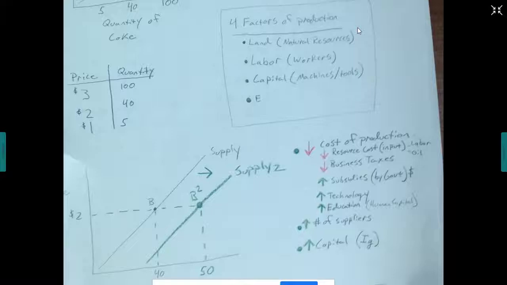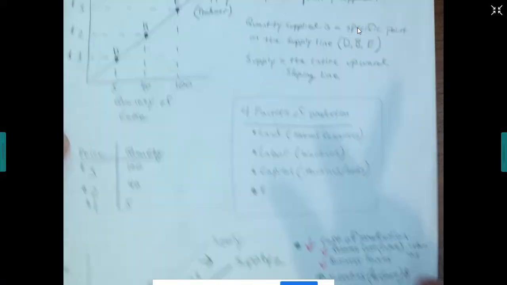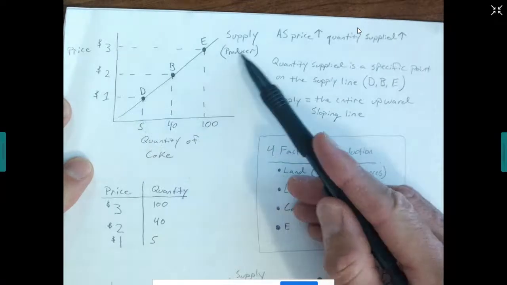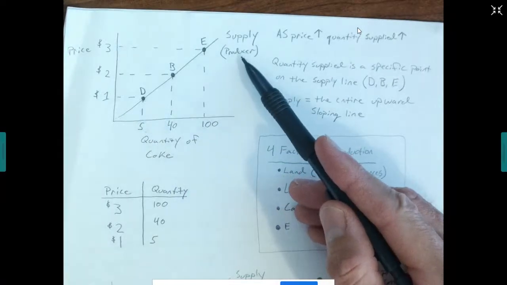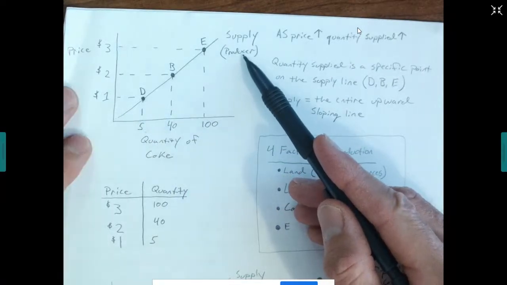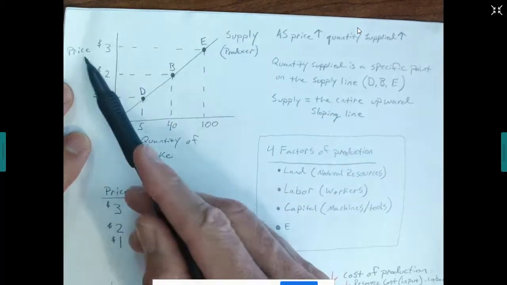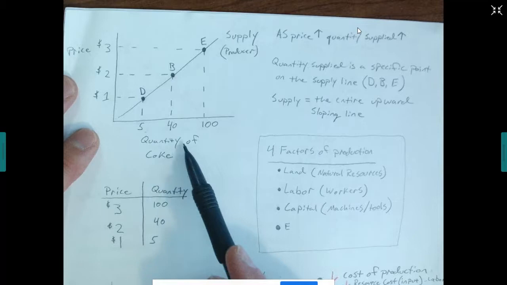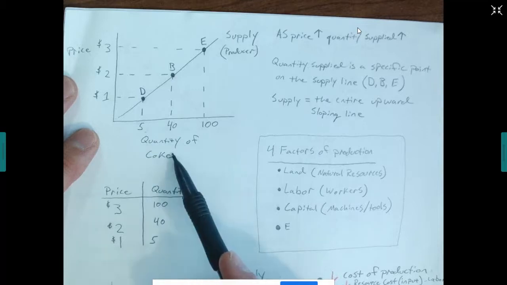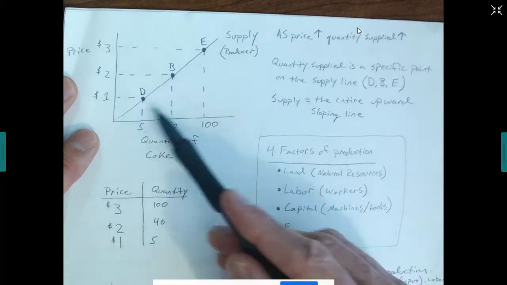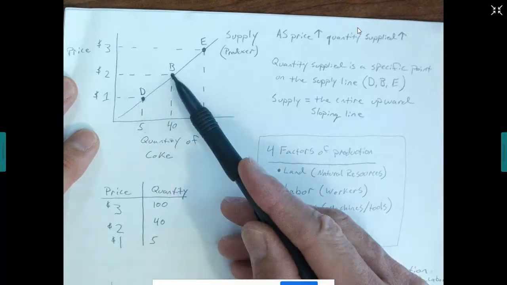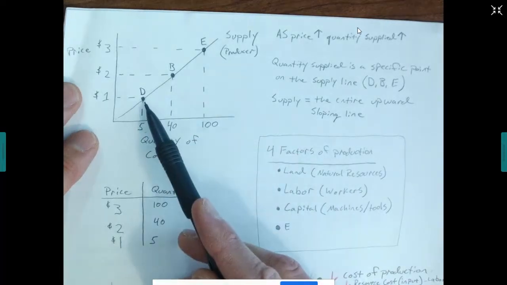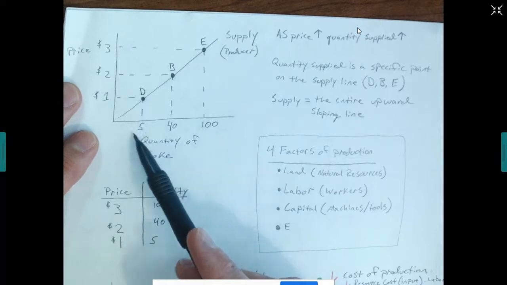Next, we're going to take a look at supply. Supply is that of the producer. It is the businesses making those products. Supply is plotted on the same graph with price on the vertical axis and quantity being produced on the horizontal axis. As the price increases for the item, businesses are willing to allocate more of their resources towards the production of that item.